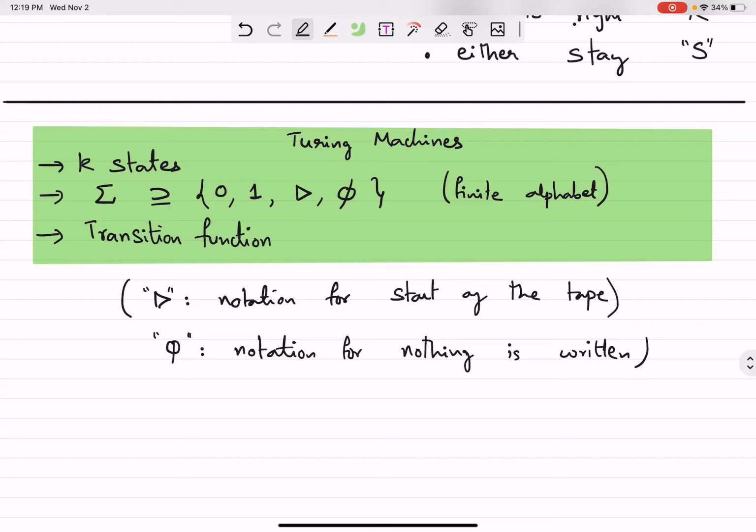Just as for DFAs, the entire behavior of the machine was described by the transition function, right? If you're in state i and read bit 0, jump somewhere else. Something similar is going to be the description of the Turing machine. We'll use the Greek letter delta, because it might get confusing with our notation for machines, so let's stick to delta for the transition function. The input for the transition function, just as for the DFA, will be the state you are in and the symbol that you're going to read.